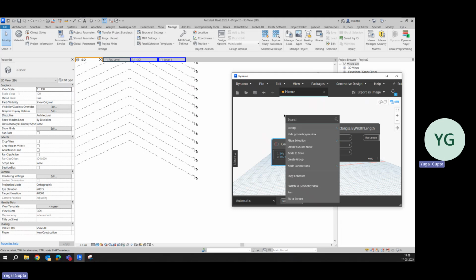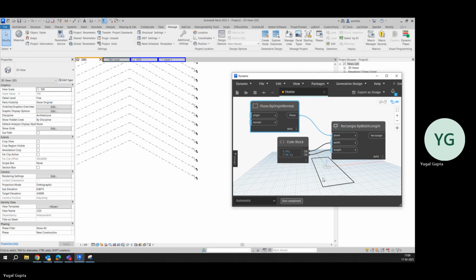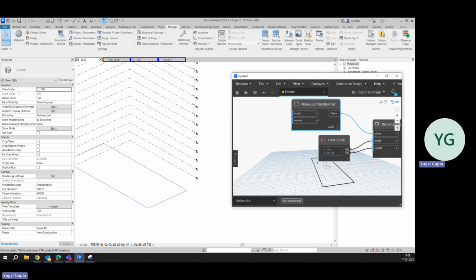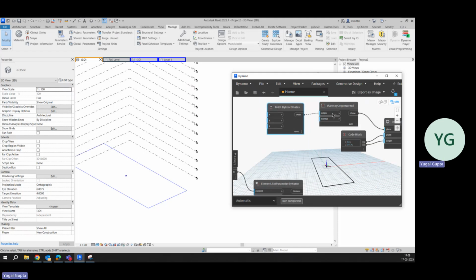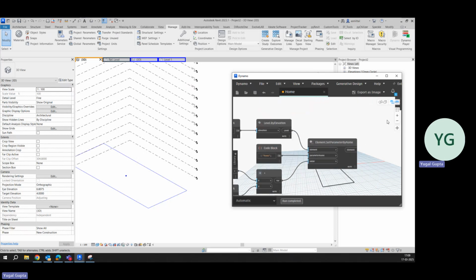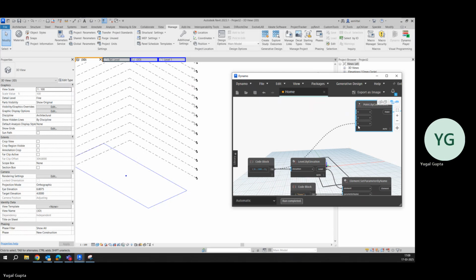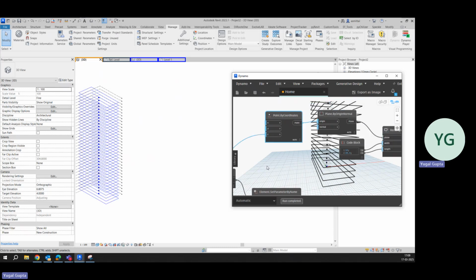Now for plane I will type out plane, or I can switch on the Revit background preview like this. For origin I want point by coordinates, and the coordinate Z value would be this one, because we want to create rectangle on each floor. So like this.